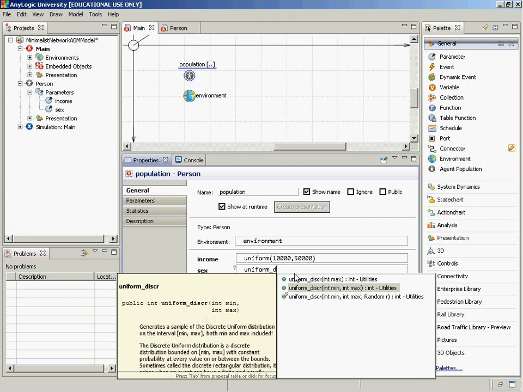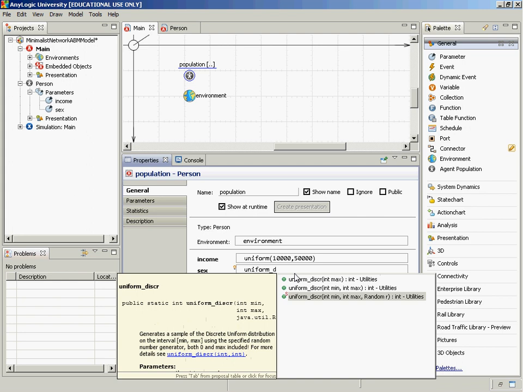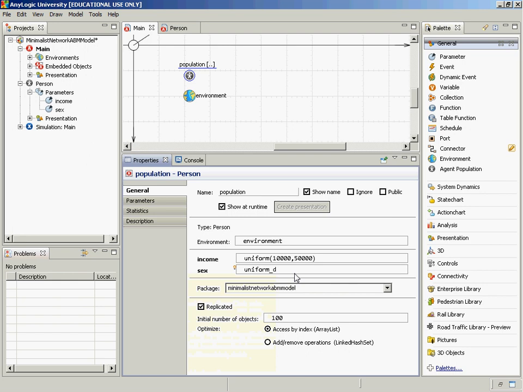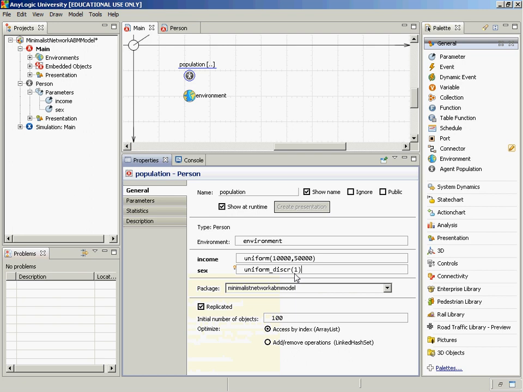And then there's a third one down there, which is min, max, and then you specify a random number generator associated with it. So you can have your own multiple random number generators, which is something you typically don't need, but it affords you a certain flexibility. So here we have several different methods that can be used. We could end up using this one, or we can just do it more briefly with that. But be aware that there are several overloaded versions of this. They're overloaded in the sense that there are several different ones in the background that you can get access to, and not just one by that name.